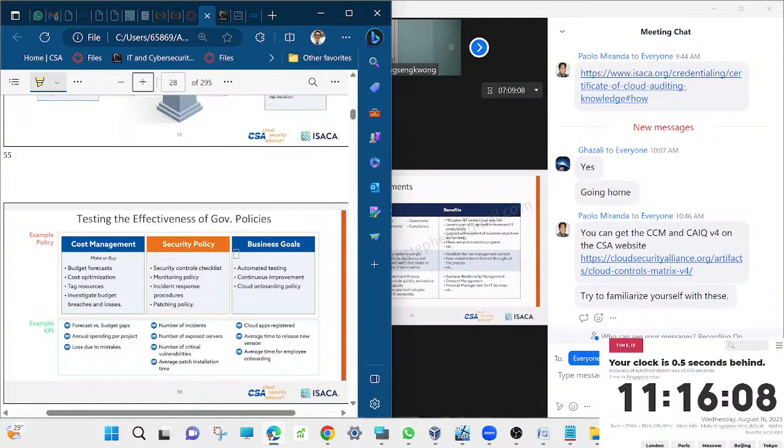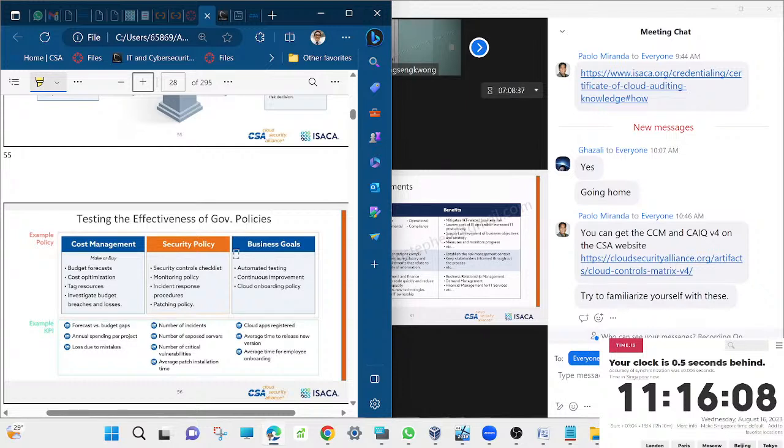So ISACA has COBIT 2019, if I'm not mistaken. Last time it was COBIT 5. Now it's the 2019 version. COBIT stands for Control Objectives for Information and Related Technologies. These are the different IT controls that you can have in your organization. Again, it's another long document, but you can go through it as more of a guide to see which controls you need to manage your own risks in your own environment.